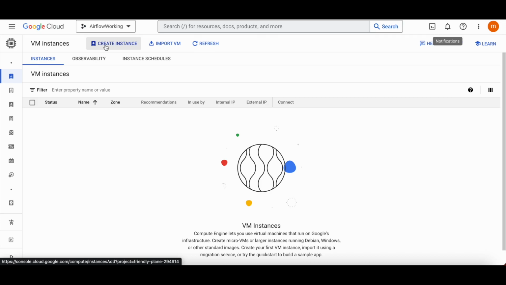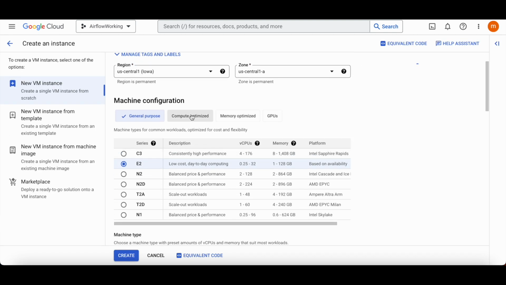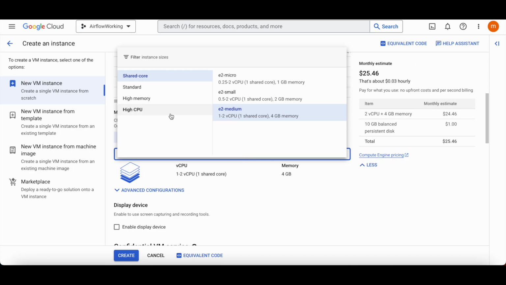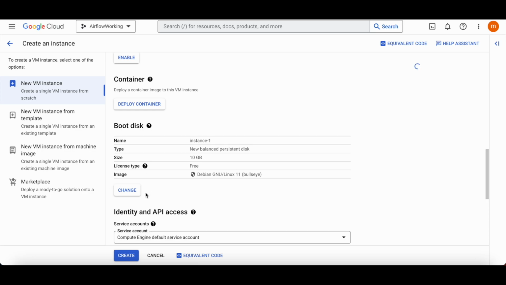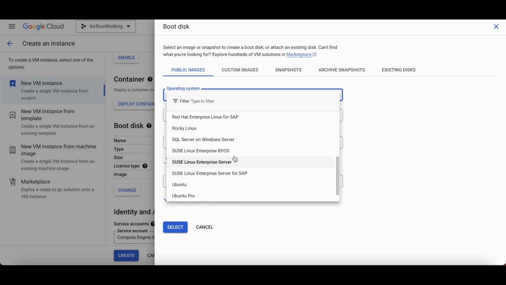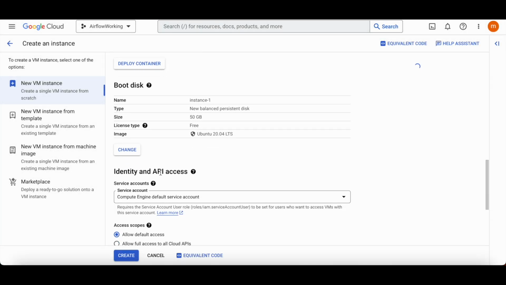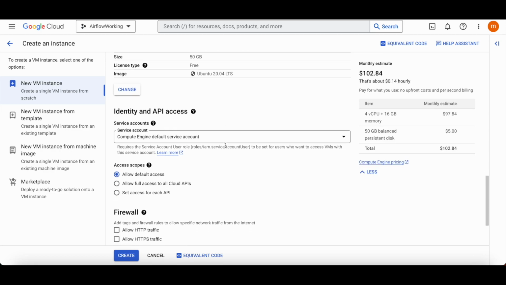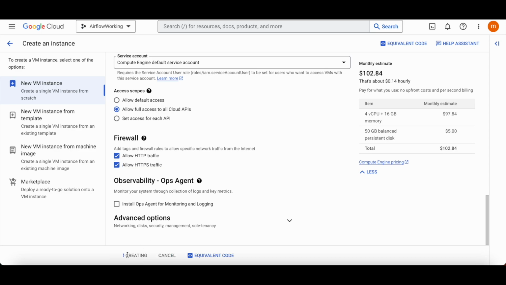have the same environment when you try at home. So let's start creating a VM. I'm just gonna go with general, nothing big, guys. I'm gonna select standard, and then I'm gonna change here to Ubuntu, so that if you want to try it out at home, it won't be an issue. And let's get 50 gig, default service account, access to everything, fine. That's all, guys. Let's launch the VM.